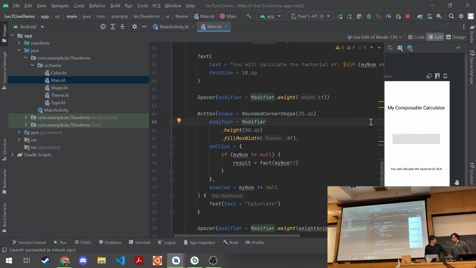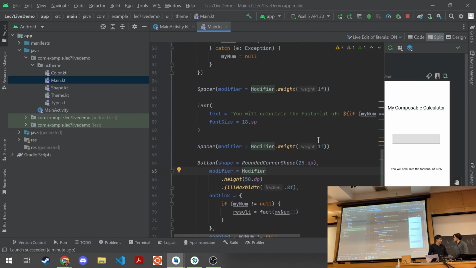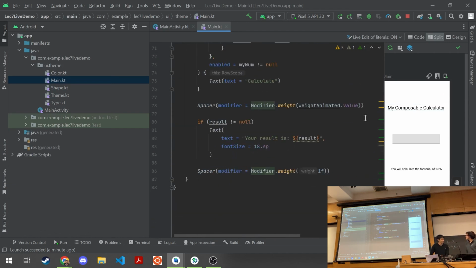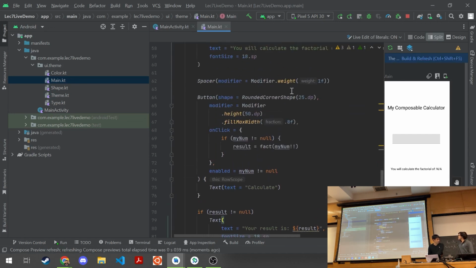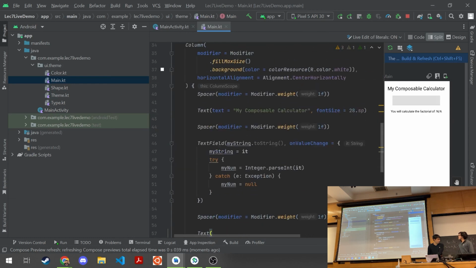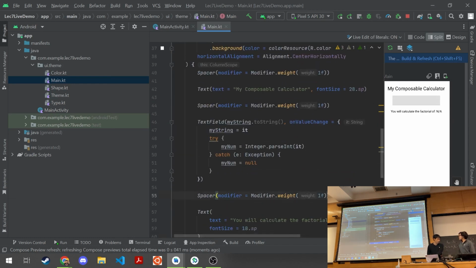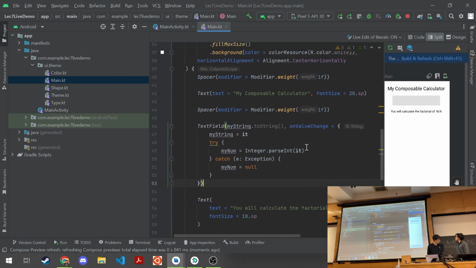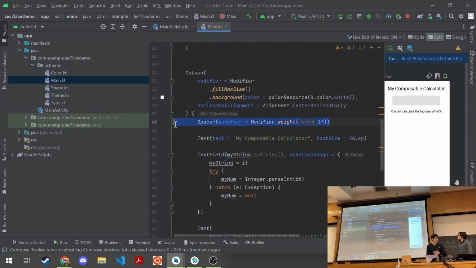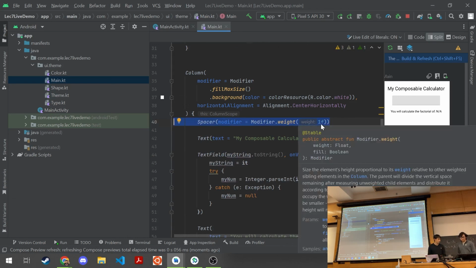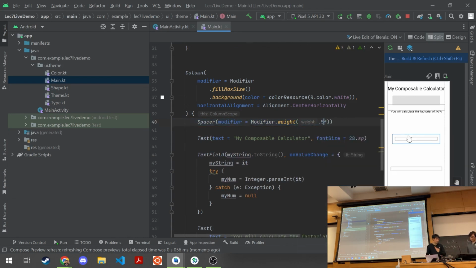Isn't there a modifier you can do for that? Oh yeah, there's something like that. I'm sure there is. In fact, let me implement that now just to make that a little bit more concise. Spacers give you a little bit more flexibility, but obviously it's sort of redundant, just throwing spacers everywhere. If I wanted to make the spacers less for each individual spacer, I can change the weight here to say like 0.5 to make this spacer count for less.